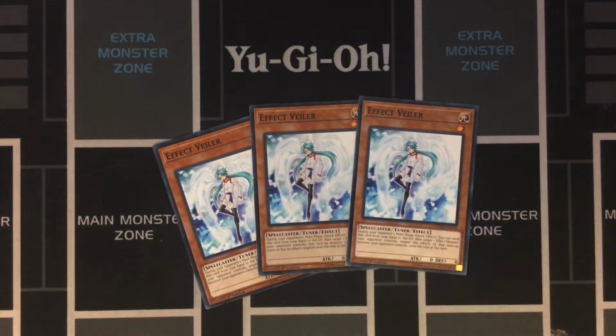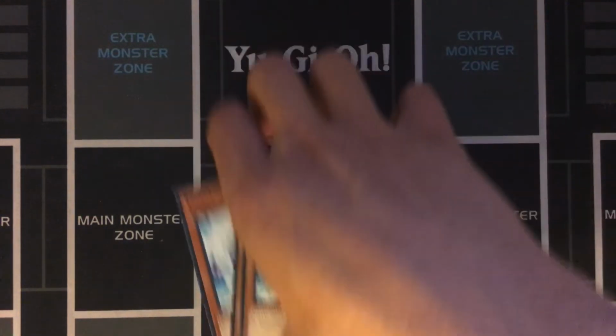This is just to interrupt the opponent, just so you can have a little bit of a chance if you don't complete the extra link.